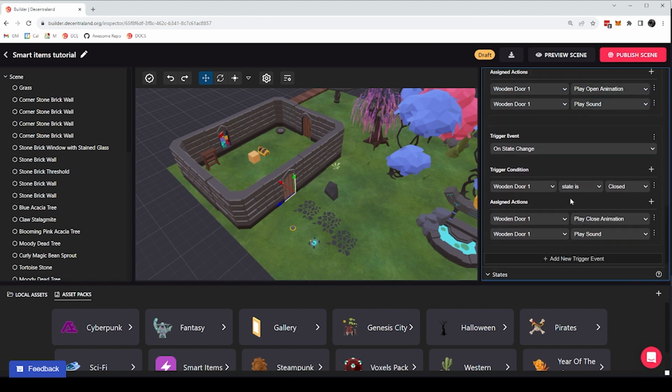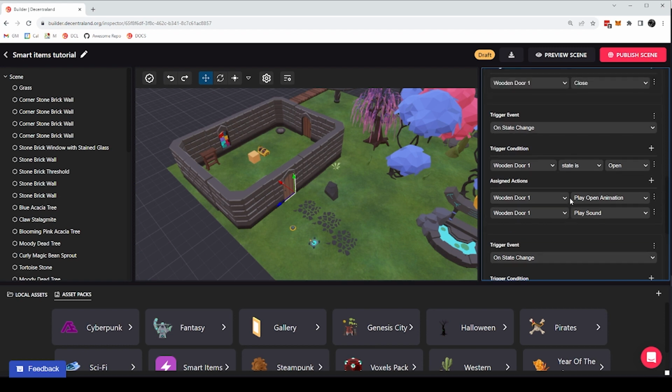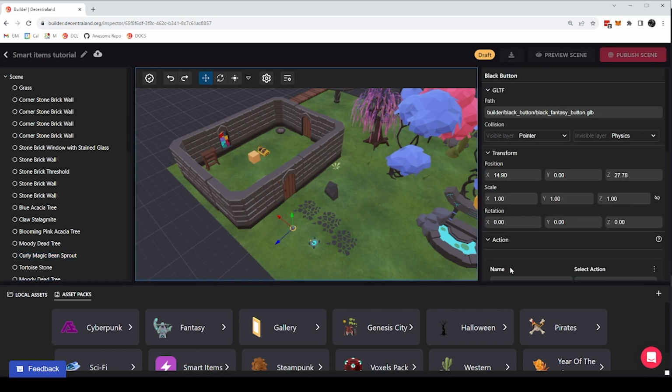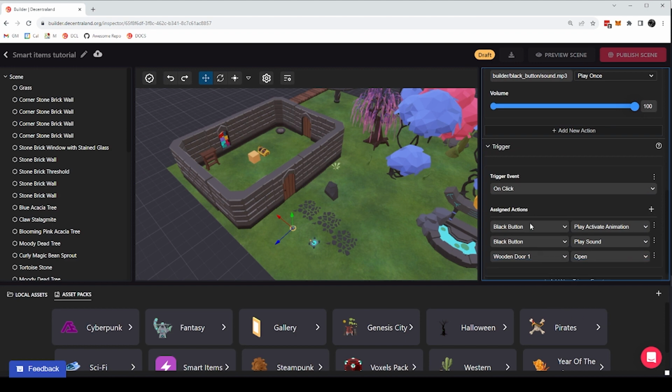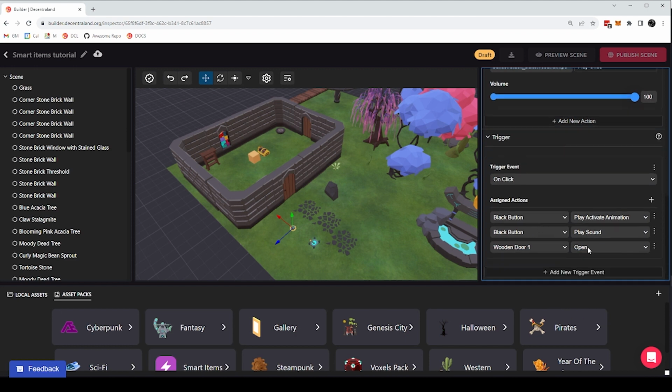The reason why I'm doing this is that it makes the use of the door easier from the outside. Because now if I want to have this button activate the door, for example, I don't have to make the button change all 3 things.